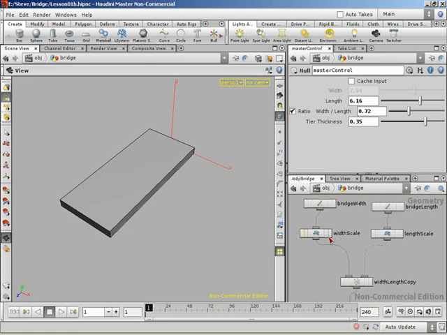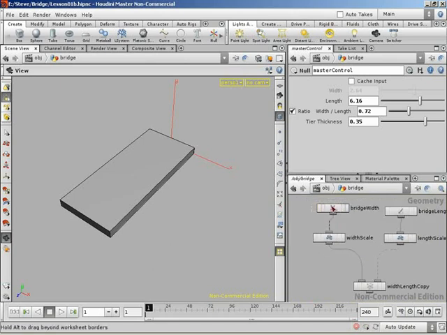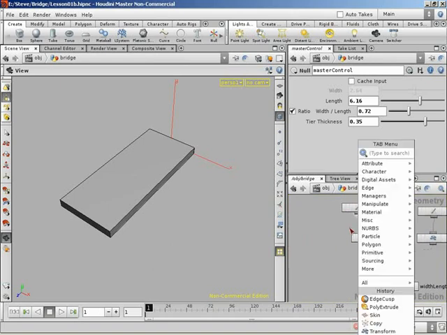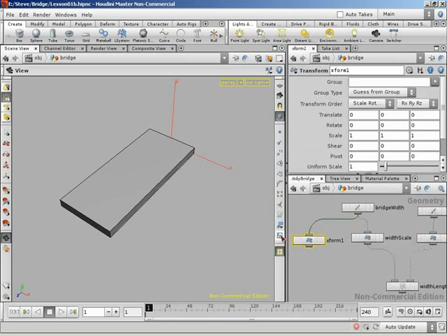Okay. So what I'll do, I'll take our bridge width, and excuse me while I grab some water. So I'll take our bridge width and our middle mouse button on the output of this so that we can branch off with a separate transform. So rather than inserting between, we're branching off with a new one. And I'll call this width ratio, or even ratio scale. That's probably a better name.